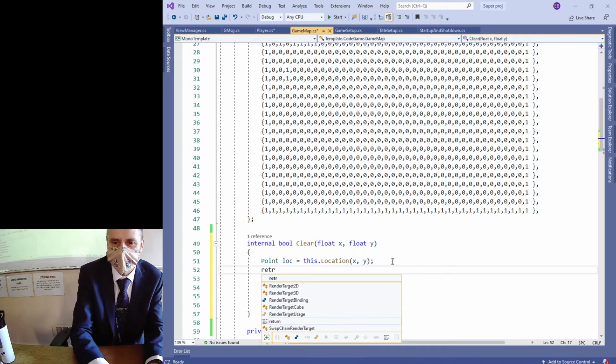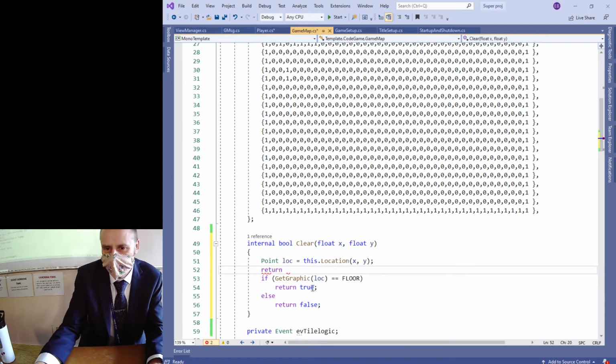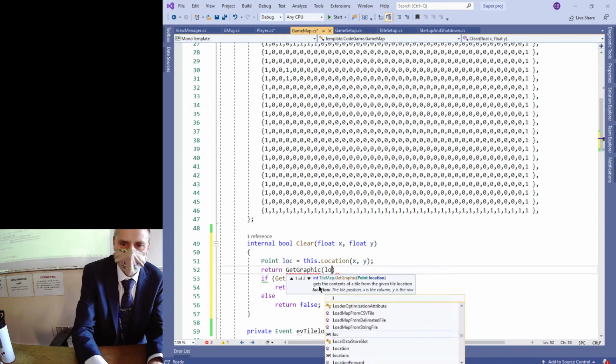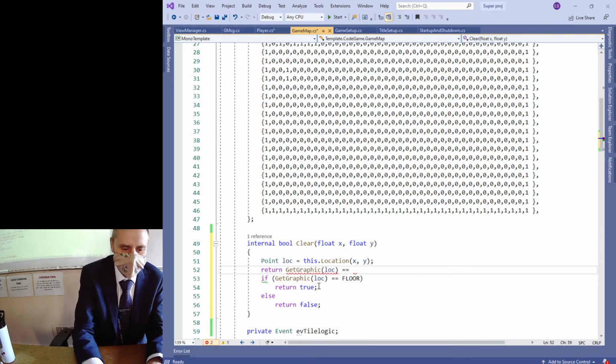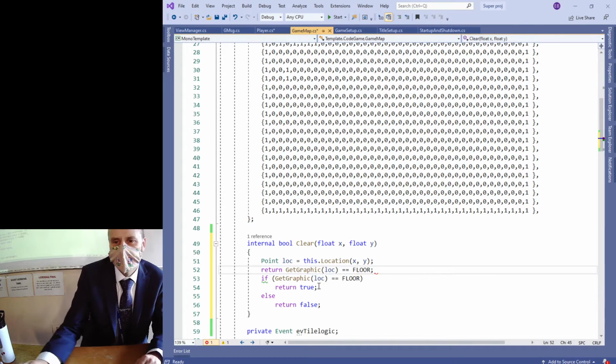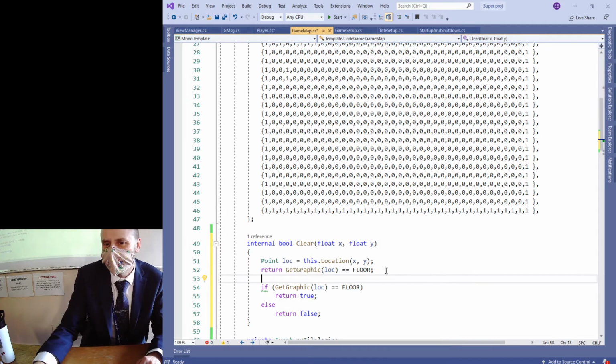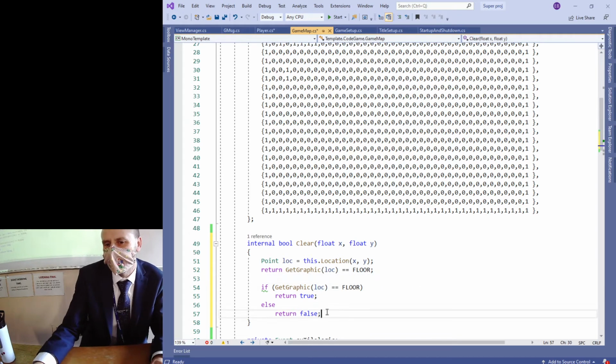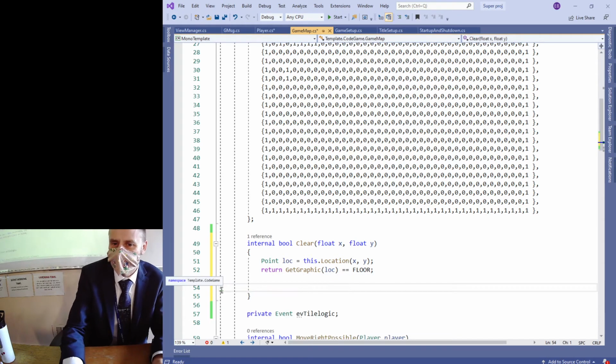So I can just say return get graphic, and again I'm making things more readable, is a floor. Yeah, that's going to be true. It's clear. That means it's clear. So I don't have to do if statements all over the shop.